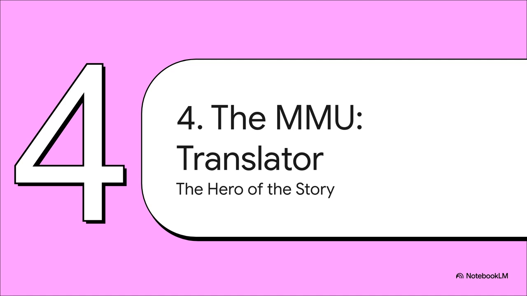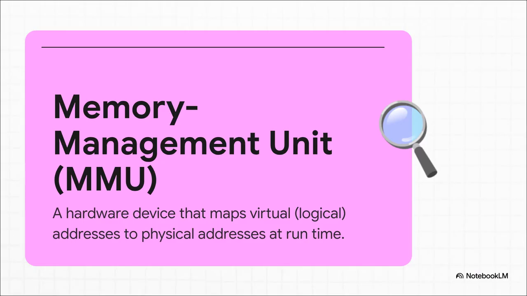Instantly for every single time the computer needs to access memory? Well, for that, we need a translator. And that brings us to the unsung hero of our story. The Memory Management Unit, or MMU for short. The MMU is an actual piece of hardware sitting right there with your CPU, and its one and only job is to be an incredibly fast translator. Every single time the CPU says, "Hey, I need the data from my logical address 100," the MMU intercepts that request, and in a flash converts it to, "got it, that's actually physical address 50,100." And this happens at runtime for every single memory access.